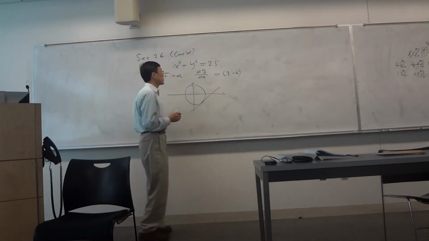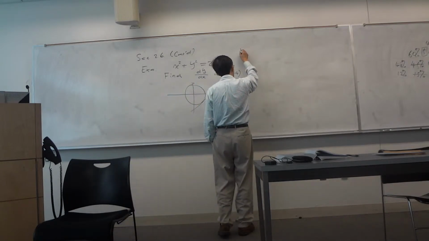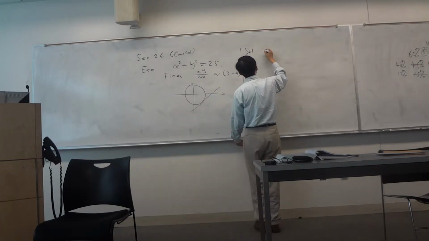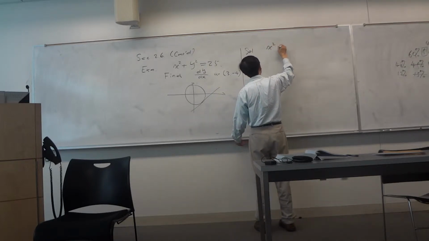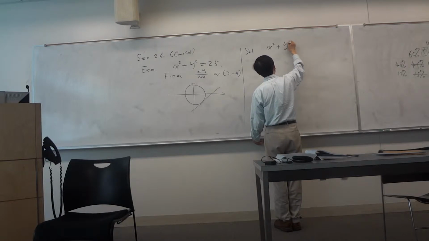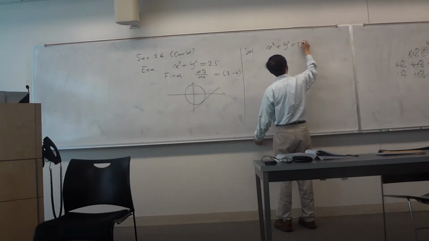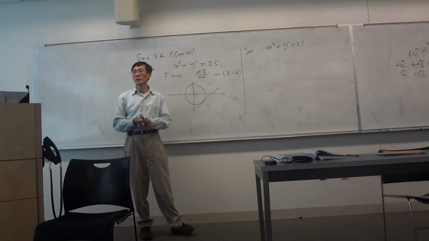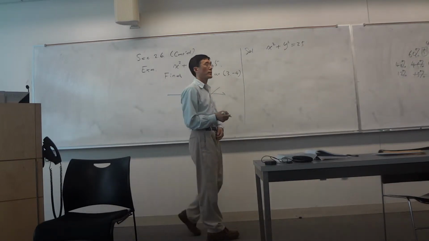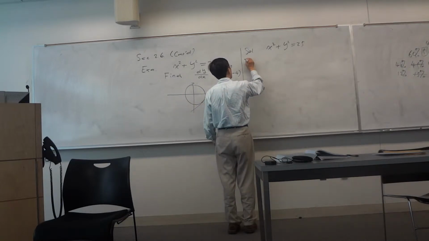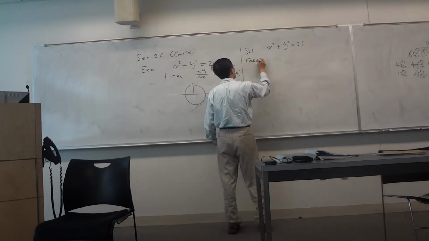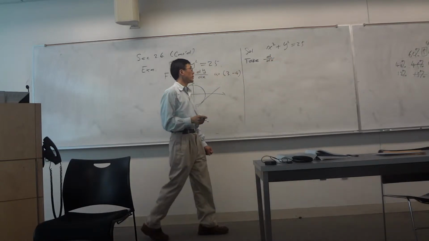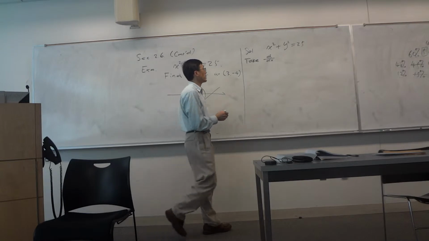All right. So what we did was basically we rewrite the equation: x squared plus y squared equals 25. You do this all the time. I mean, this is always your step 1. And then you take d/dx on both sides. And this is always your next step. Okay. What are you going to get?